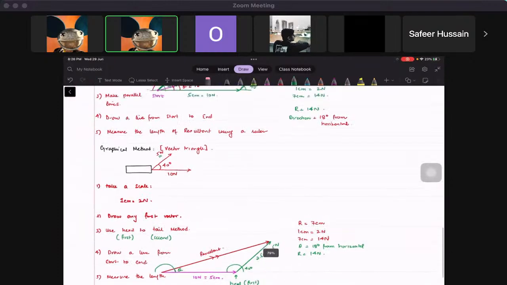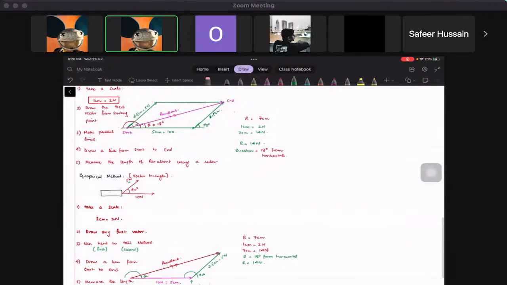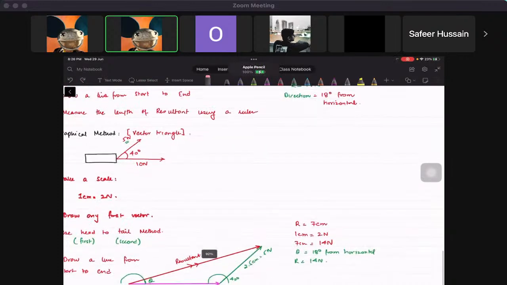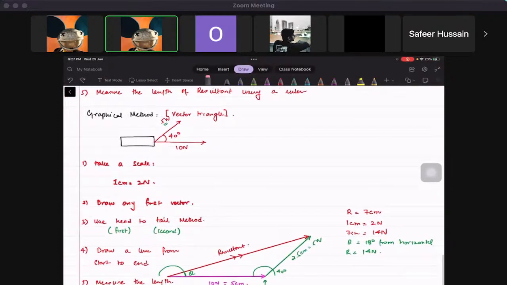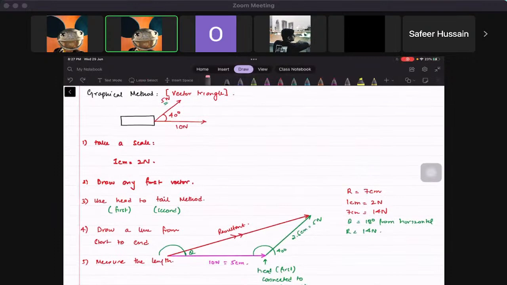The funny thing is that if you look at the two diagrams, right? Let me show you this. If I erase these two, you see it makes the same thing. So actually, vector triangle is so good because it helps you get the resultant in less time and less drawing. Otherwise, if he has asked you to make a parallelogram, then you're in bad luck. But otherwise, I would always prefer vector triangle over parallelogram.